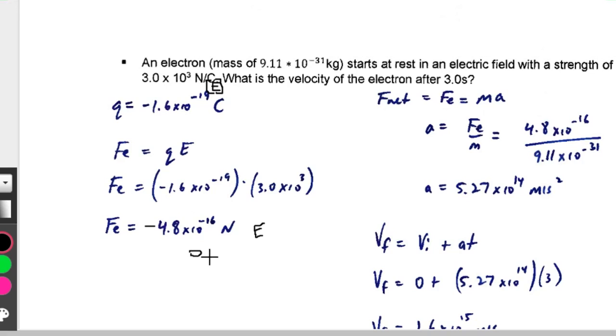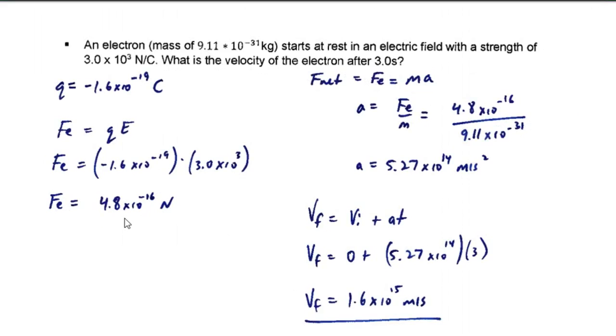Or what you could write down, and again, bear with my writing here, I'm writing without a mouse, this is just 2 fingers on my trackpad here. You could go with a positive value of this whole thing, that 4.8. So just imagine that I wrote that whole thing out, and then it's going to be to the west. And again, that's a horrible W. So that's what it looks like, negative 4.8 to the east, or a positive 4.8 times 10 to the negative 16 newtons to the west. And so like I originally said, because it's an electron, it has a negative charge, if the field is facing to the east, our force is to the west.